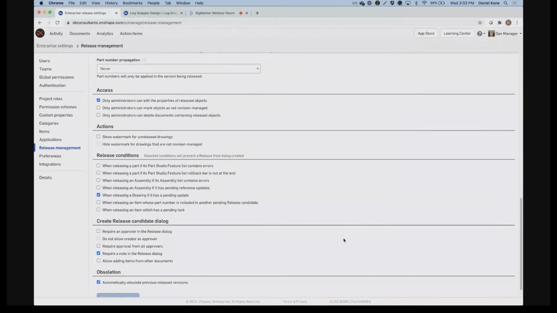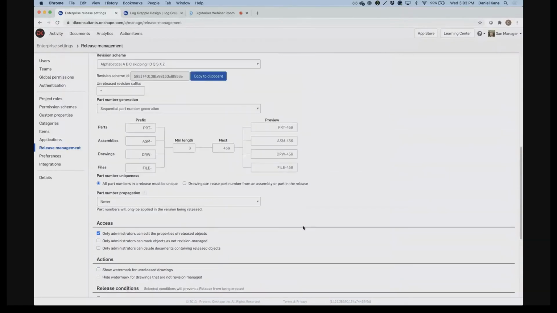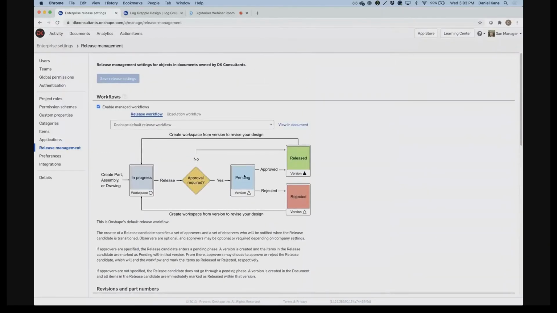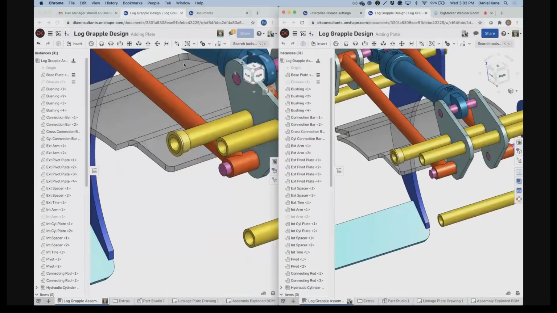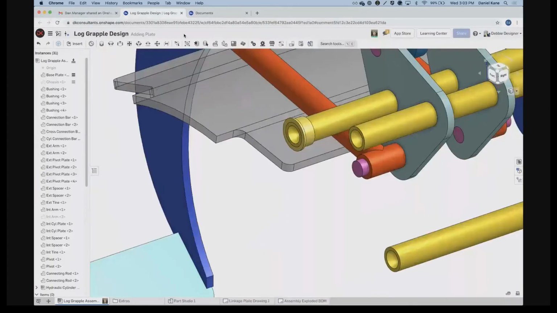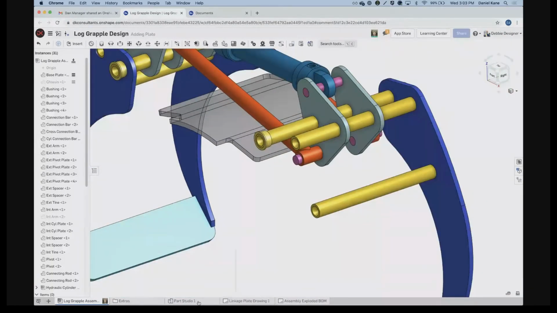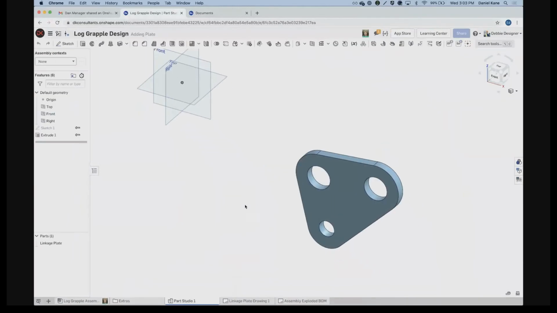There's a lot of really granular permissions you can get into from a release standpoint. Unfortunately, we don't have time to dig too deep into that here. But I think what would be useful is to go through and see what this looks like in practice, right? So I'm going to go back and pull up Debbie's screen here. And what she's done is she's designed this missing part. Okay, this looks great.